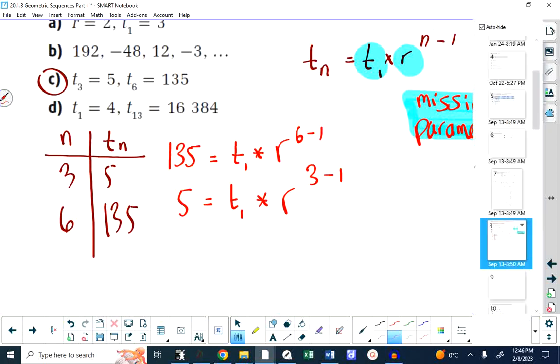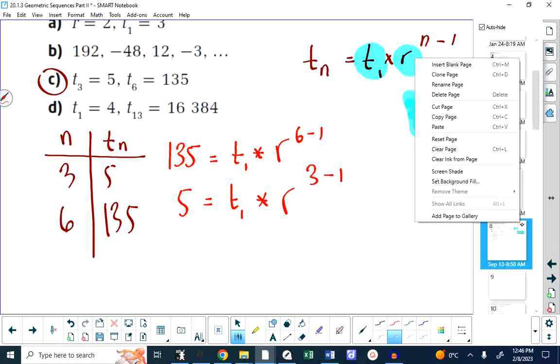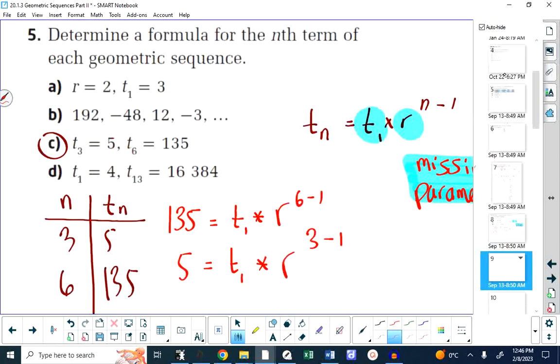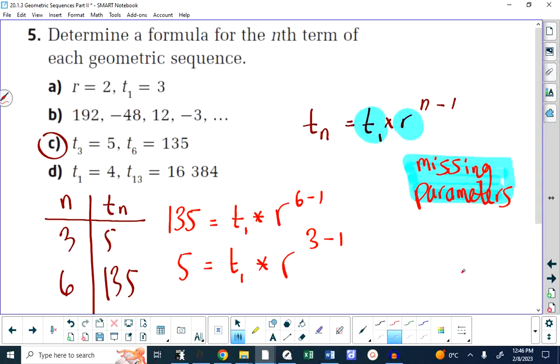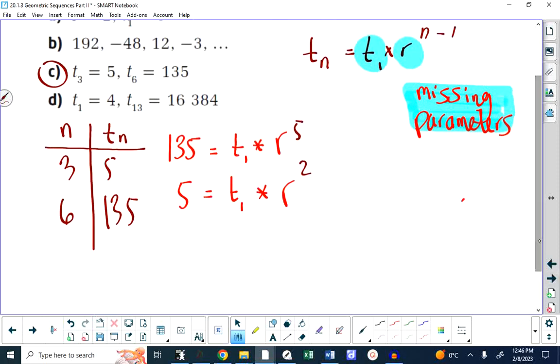Thank you, sure. I want you to notice, and that's the next step, and I don't really feel like rewriting this whole thing, that what happens is that we go from this to that. Now, I don't know if you remember this, but when we had arithmetic, what did we do with the 2 equations to get rid of T1? Do you remember? We subtracted them. Subtracting won't work here, but dividing will.